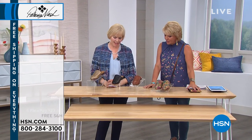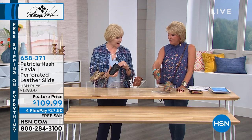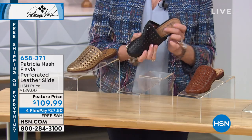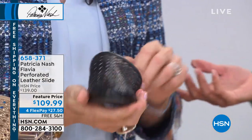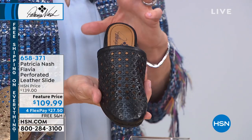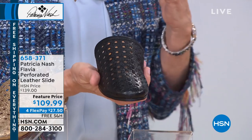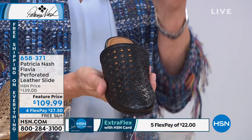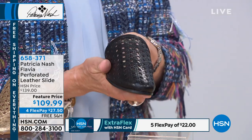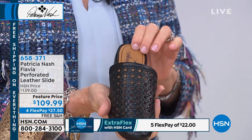We've got a cute little slip-on shoe, and this has really become a popular shoe for us. So comfortable — just slip in, slip out, cushioned bottom. Look at the flex — that's amazing, a tribute to the leathers used and the engineering of the shoe. We have a talented group of people technically engineering all these shoes so they fit right. Look at the toe cap — underneath you don't have that wicker pressing on your toes, and the cushion memory foam goes all the way to the edge.